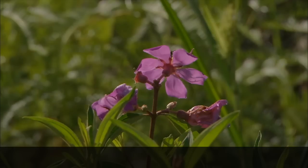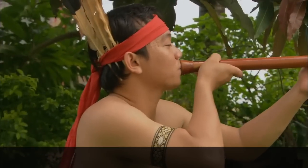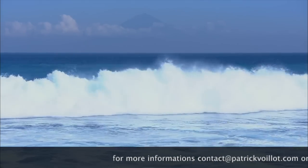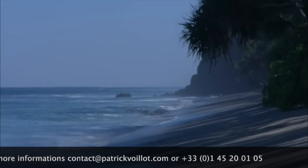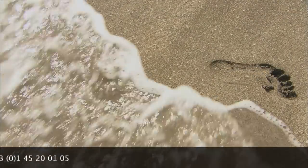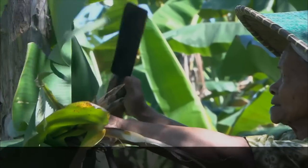Borneo, with its thick jungles, its wetlands, its headhunters, and giant rivers, has made more than one adventurer dream. The south is part of the Indonesian archipelago, which is formed by 17,000 islands and a unique ethnic diversity. On this volcanic soil, more than a million years ago, our distant ancestor, Java Man, took his first step. The Indonesian part of Borneo is called Kalimantan.